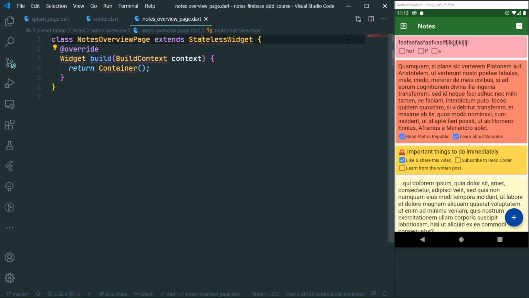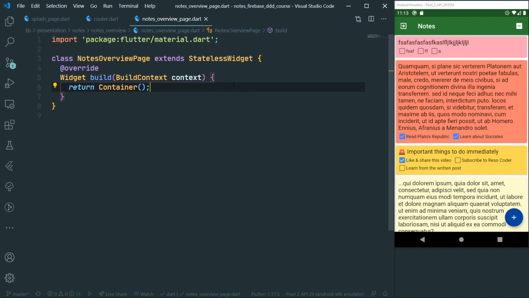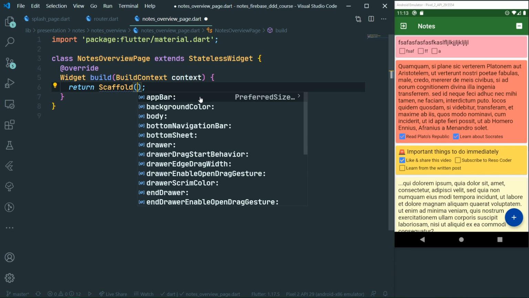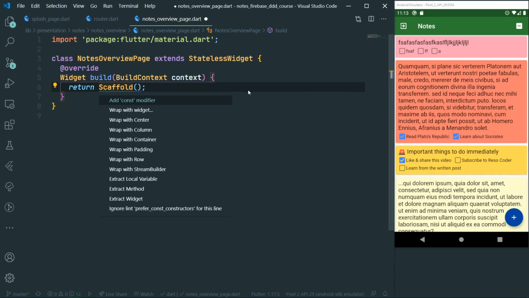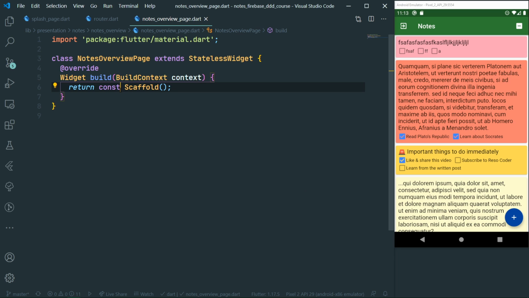Let's import StatelessWidget from material.dart. And for good measure, let's just make it have a Scaffold inside of there, because it's after all a page widget. And usually, at least when it comes to some default Material looking apps, you basically always want to have a Scaffold in there when we are talking about a whole page. And something's missing here. Nothing's missing. We just need to provide const because of the compiler complaining for now.